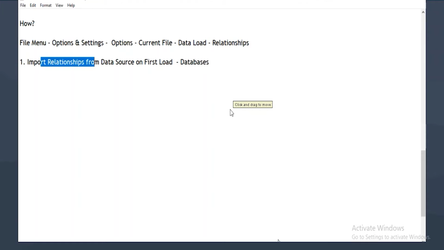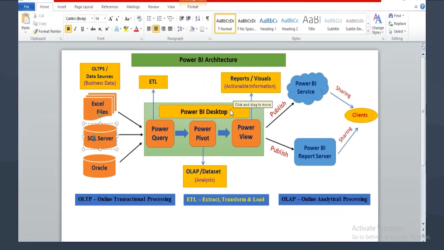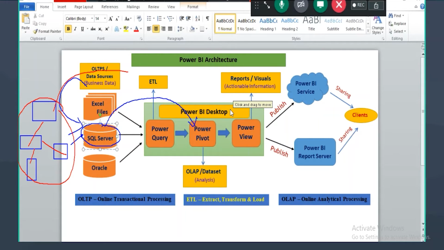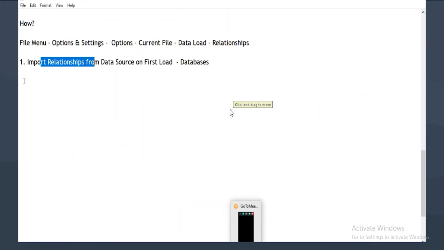What this option is telling is, sometimes when you are working in the projects, clients will give the business data in the databases. So we are telling that when you are bringing the tables from database, in databases the data will be stored in the form of tables. We know that databases will store the data in the form of tables, and between the tables you will have relationships also. What we are telling is, when you are bringing the tables, along with the tables bring their relationships also. So that is what the first point is.